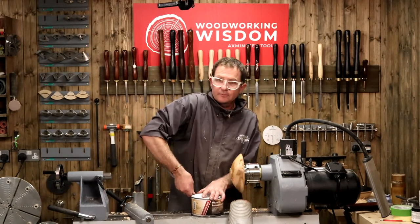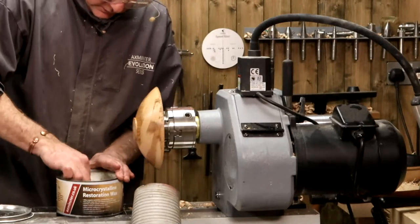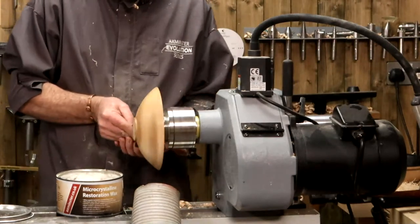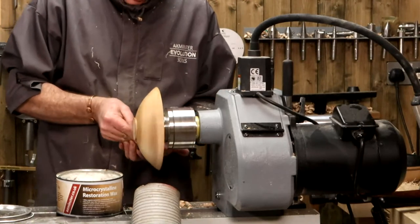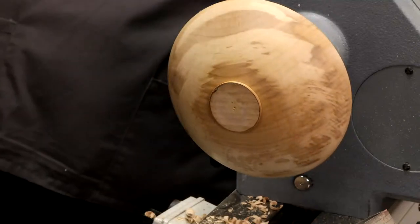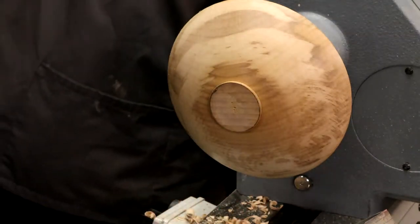So I'm just going with microcrystalline wax. If I can get the tin open, that's good. We want a little bit of that. So we're using Webrax, which is synthetic steel wool, so it won't break down. Webrax or Merlon is probably a better way of phrasing that for you. Now I'm just going to get paranoid and check we've got size, so I can check the chuck before I take it off that screw chuck. Can be worth doing.